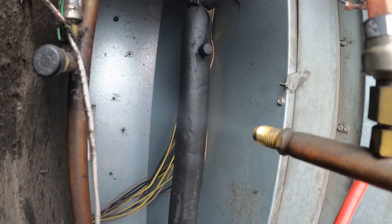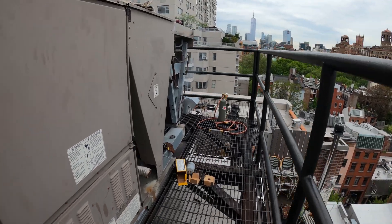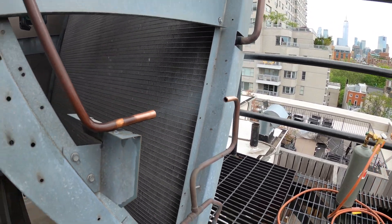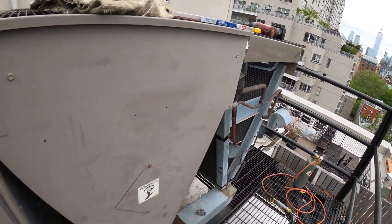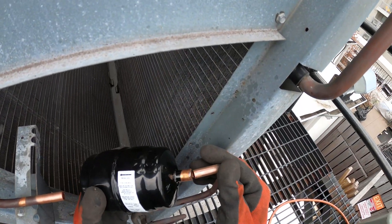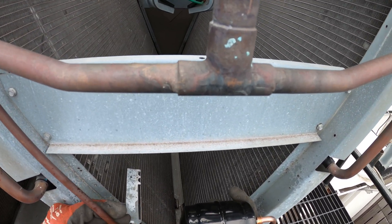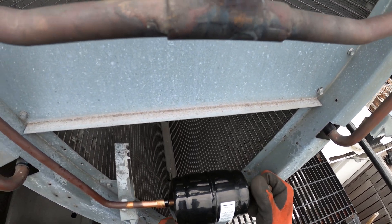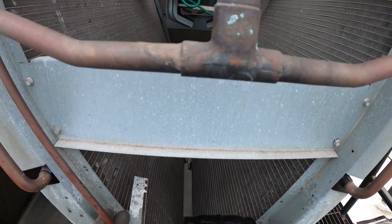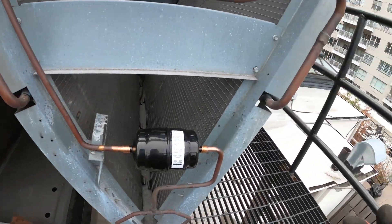You can see stuff pushing out — smoke and what looks like oil coming out of here as we cut. This comes out of the condenser and goes to our expansion valve. I'm going to leave a marking so you can see the flow direction. Let's go ahead and turn on the nitro and braze this thing up.